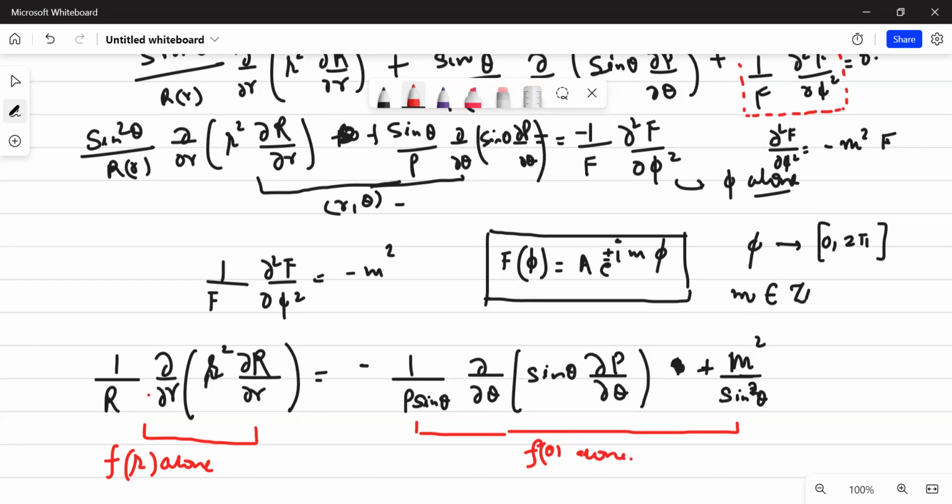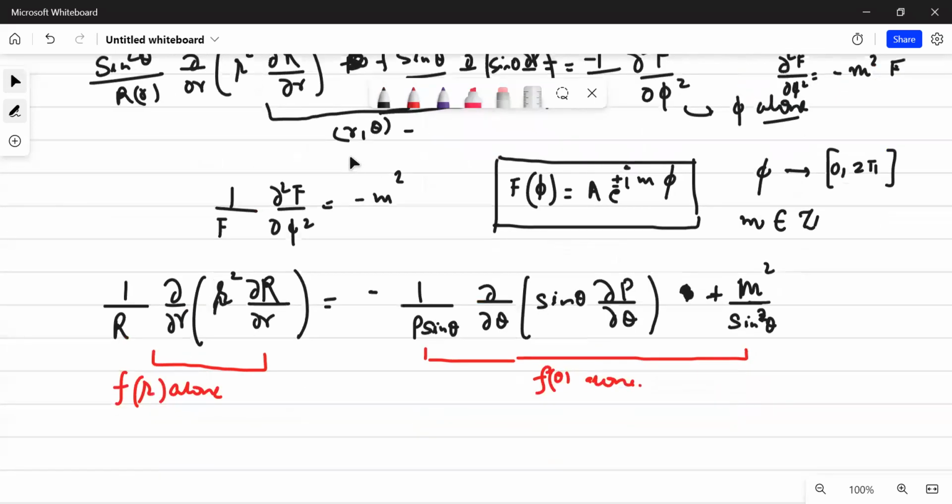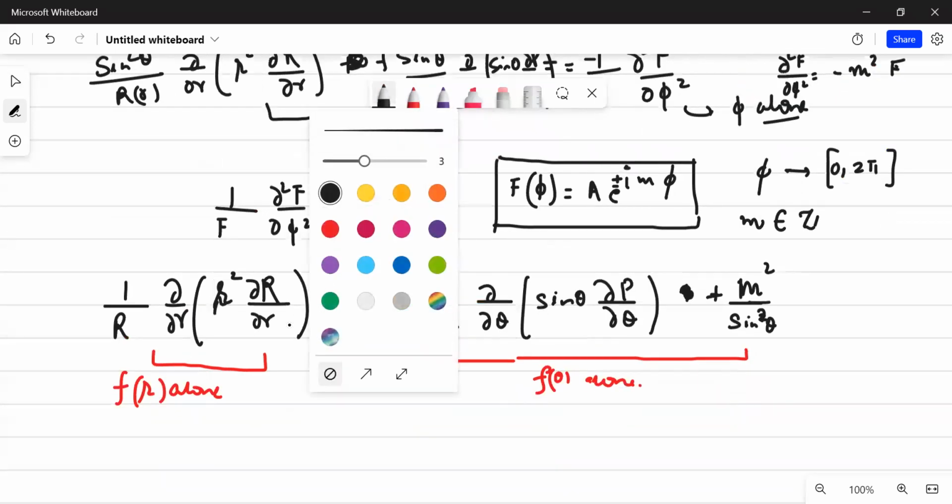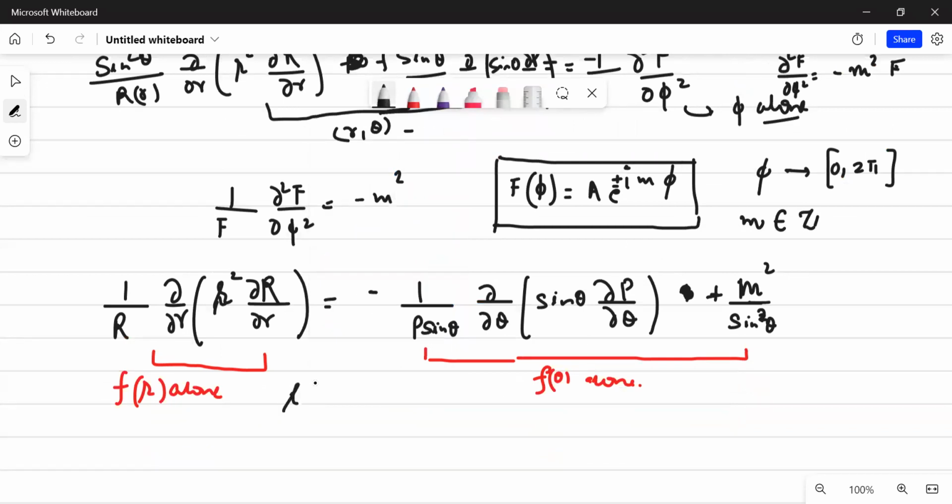So again, I can write that my entire side, on either side, I can write it as a constant, and if you solve all these differential equations in greater detail, you will find that usually this constant is taken to be L into L plus 1. The constant is taken to be L into L plus 1. I mean, you will have to remember this a little. I cannot help it. Otherwise, it will be very difficult. So I have equated this entire stuff to L into L plus 1. If it is L into L plus 1, this will become minus L into L plus 1. That is not an issue. But overall, I have written this entire term as L into L plus 1. We'll see why we are doing it when we solve this in greater detail.